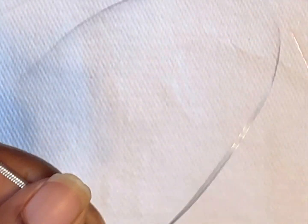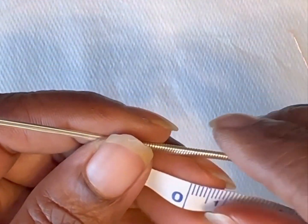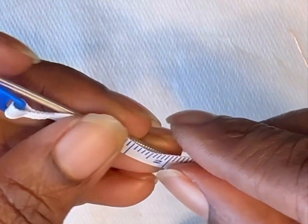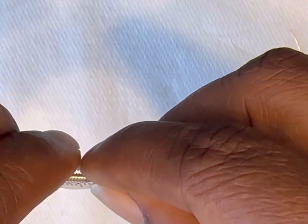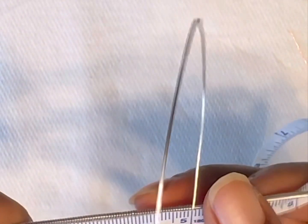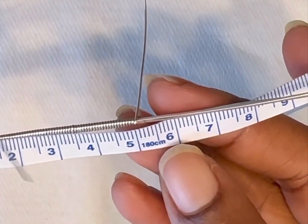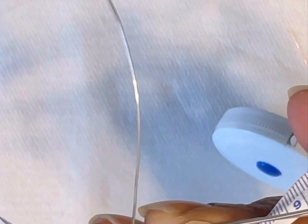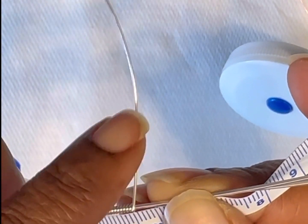I've stopped wrapping so I can measure how far I've wrapped already to make sure it doesn't go over 6 centimeters. And it has not. So I'm almost there. A couple more wraps and I'll be done with this, wrapping around the two base wires. When I'm done, I'm not going to cut the weave wire yet.